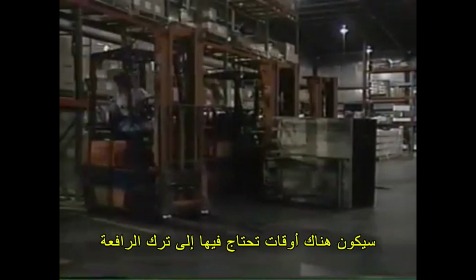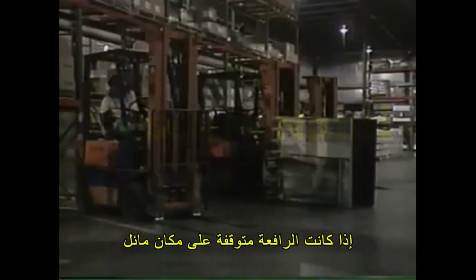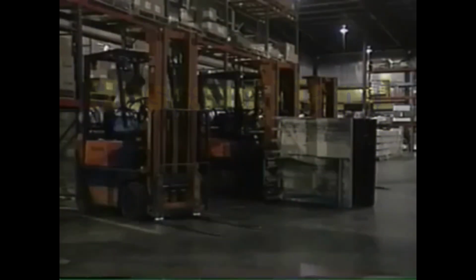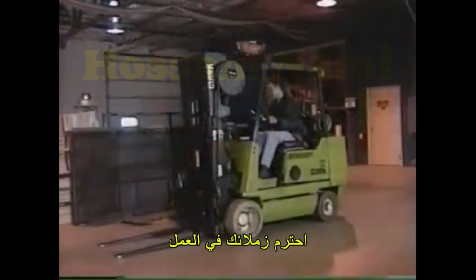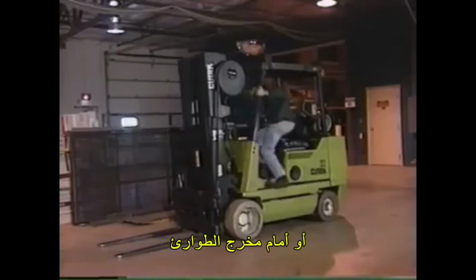There will be times when you need to leave the forklift unattended. In these cases, the forks should be lowered to the ground, the controls put in neutral, the power shut off, and the brakes set. If you're parked on an incline, chock the wheels. Be courteous to your coworkers. Never park a forklift near pedestrian walkways, stairways, or in front of a fire exit.